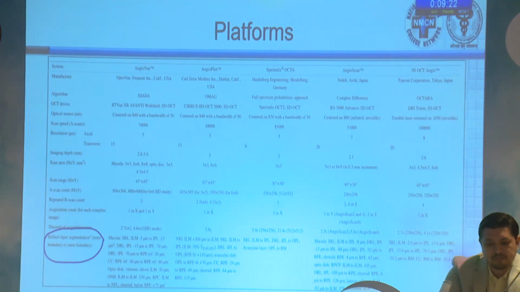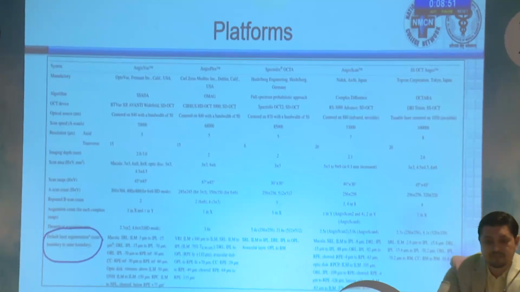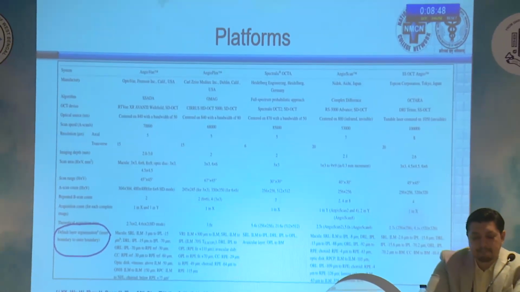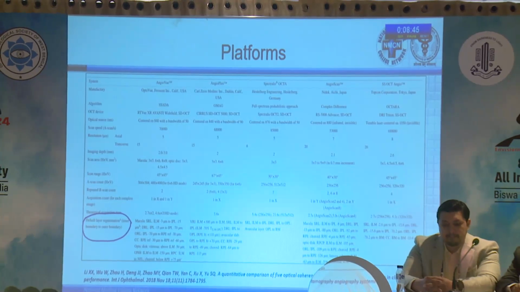So, the majority of them will segment the vitreoretinal interface anywhere from the ILM to 200 to 300 microns. Then you have the superficial slab, which is between the ILM and the inner plexiform layer. Then you have the deeper vascular plexus, that is the layer in between the IPL and the outer plexiform layer. Then you have the outer avascular zone, which is basically from the OPL to the retinal pigment epithelium. Then you have the sub-RPE, and the choriocapillaris and choroid. So there is some difference between the individual platforms. Each one has its own advantages and disadvantages.